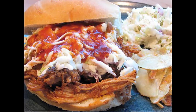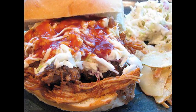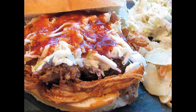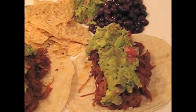Now, we're ready to eat. Our favorite way is to take a Kaiser roll, slap a big scoop of the pulled pork on it, put some coleslaw on top of that, and drizzle some of the R&R barbecue sauce on top. You can also make pulled pork tacos. Those are really good. Or even serve it over some steamed rice or in an omelet. Let's give it a go, shall we?